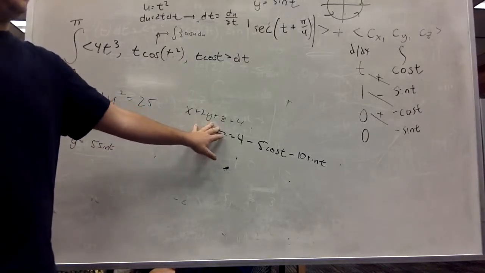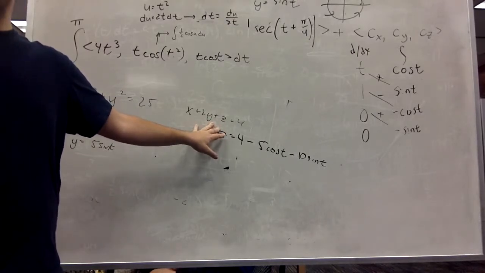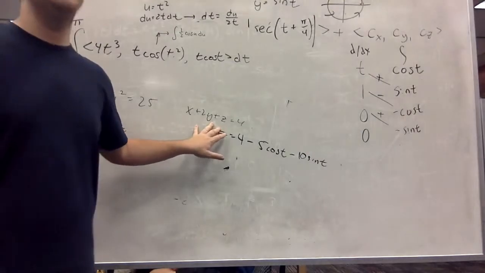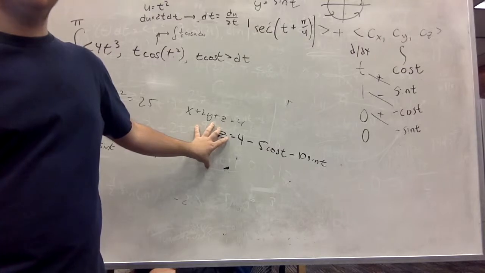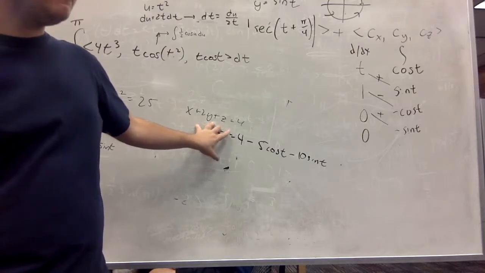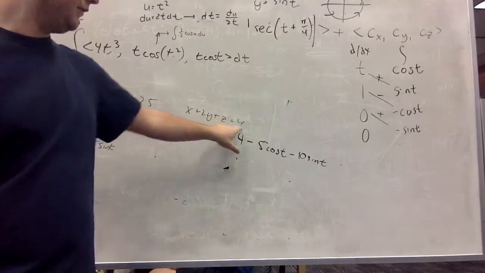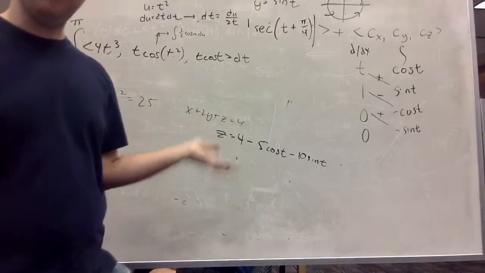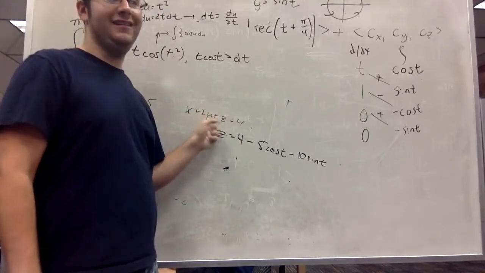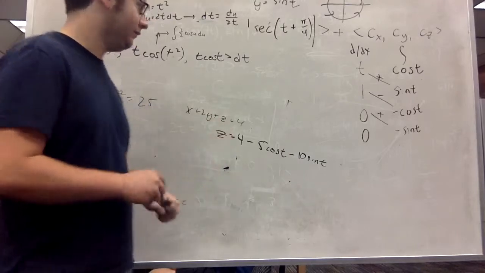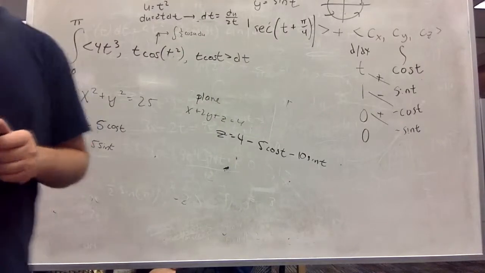What shape is this? I would play this game with all my Calc 3 students every semester, and I would just hate it. What'd you say? Not a line. Wait, that one? This guy here? Which one? This guy. How's that not a line? It looks like a line, right? Because you think x plus 3y equals 5 is a line. We dealt with this for like 15 minutes earlier. Explain. It looks like a line.